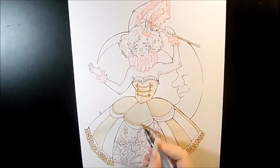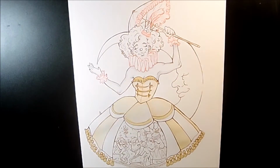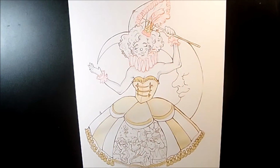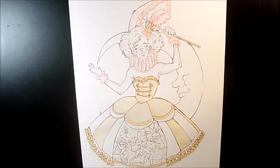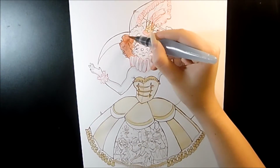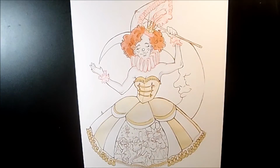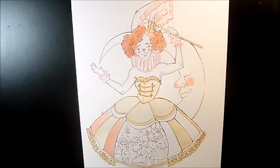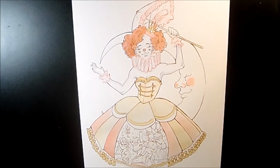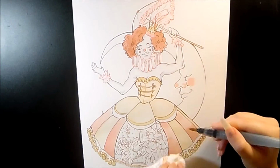Something I didn't realize I was doing until I was doing the stuff inside the tent was that I subconsciously picked a mostly primary color palette, which is actually really great because circuses use primary colors a lot, but I didn't think about that whenever I was coloring everything else. It wasn't until I was doing the stuff inside the skirt tent that I realized I was doing that. And then I was like, oh, well, her hair's red, and there's a lot of yellow, and then there's the blue of the background. Although I did use some purple to shade stuff, it's mainly primary colors, which I thought was really strange. I didn't even realize I was doing it.